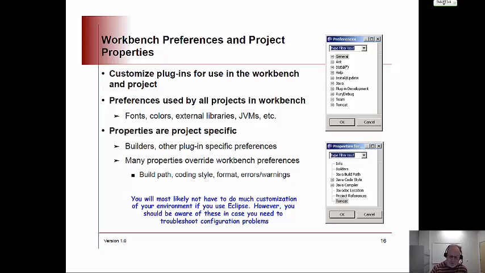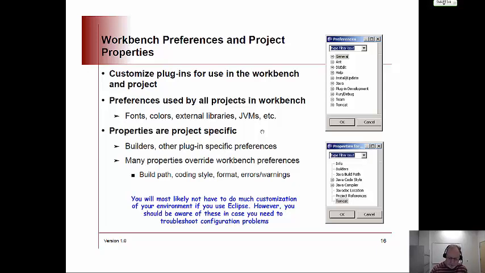A workspace will have its own preferences. That's not mentioned here, but workspaces have preferences as well. And then you go to properties on a project. So you can go into a project, and when you create that project, by default, Eclipse will use all the settings above it, meaning what Java compiler you use, what editor you use, all these kinds of things. But you'll have an option to say, I want to do something specific for this particular project. I want to use a different version of the Java compiler, let's say. And you can select that option and enable every level of customization that you need to do.